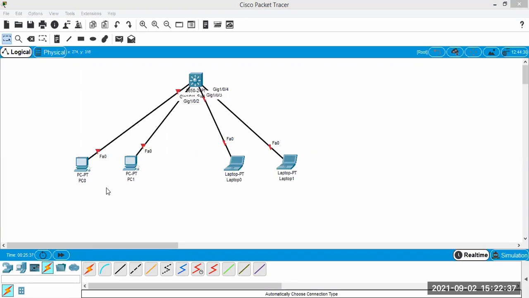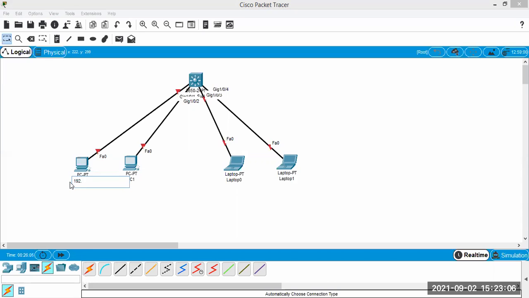Now we will assign the IP address here. I have discussed the IP earlier, and what the IP address concept is. Till now we have chosen IPv4 addresses.